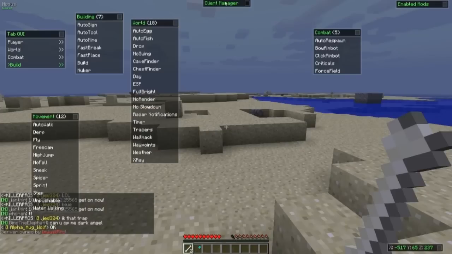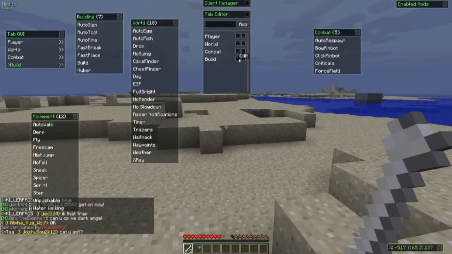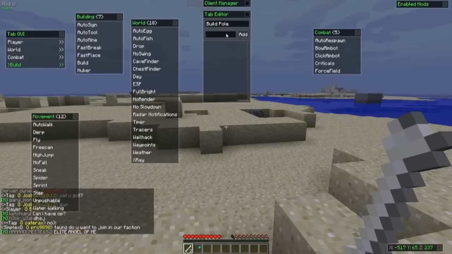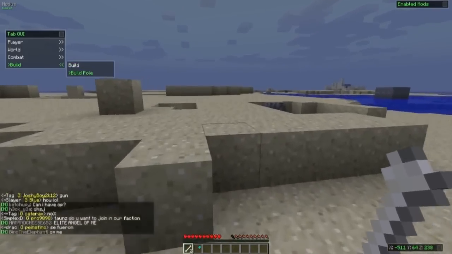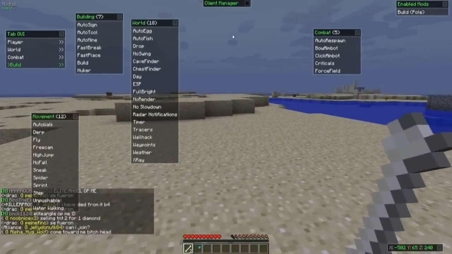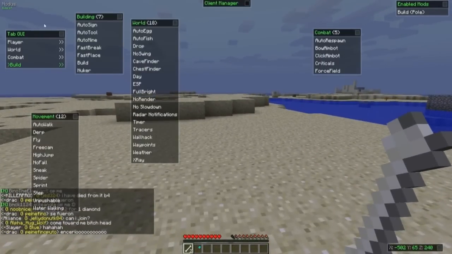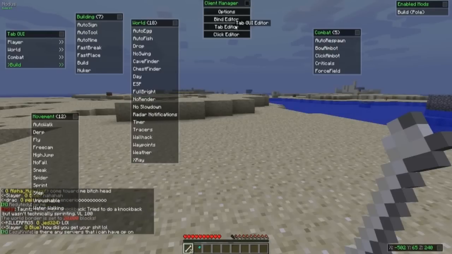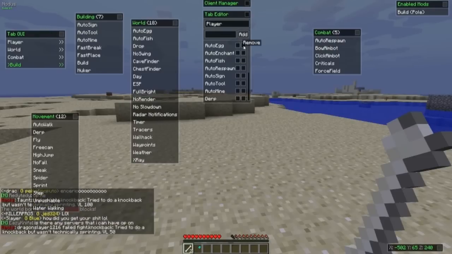So when I go into build, it'll toggle build. And now when I go here again, I can add something like build pull. To switch to build mode pull, the command is build mode pull. So now it'll switch it to pull. It's really cool. It has the old GUI, but you can add categories, remove stuff. It's just everything made better.